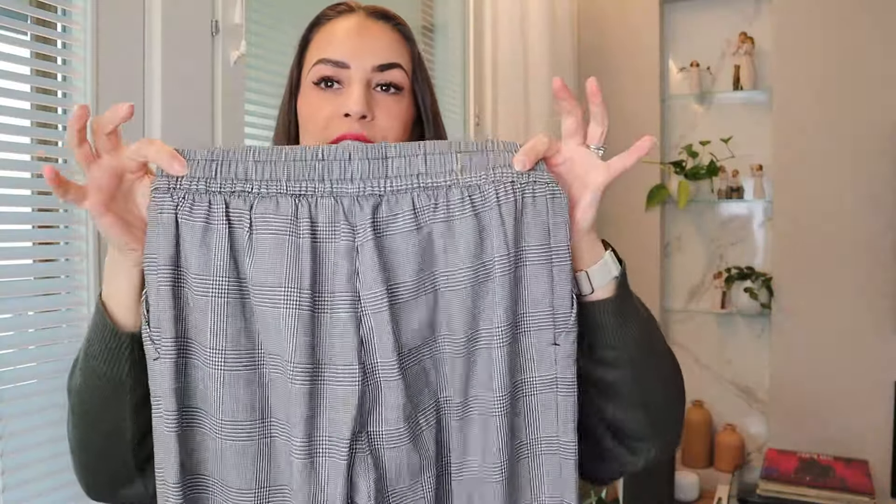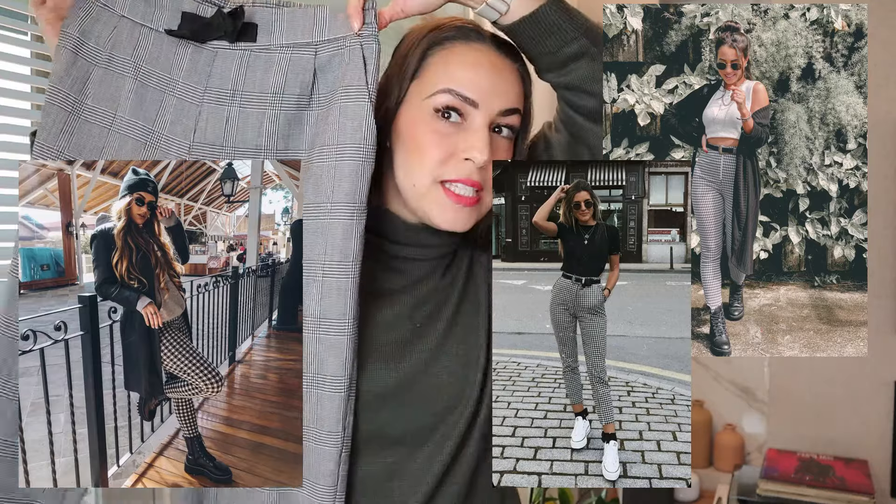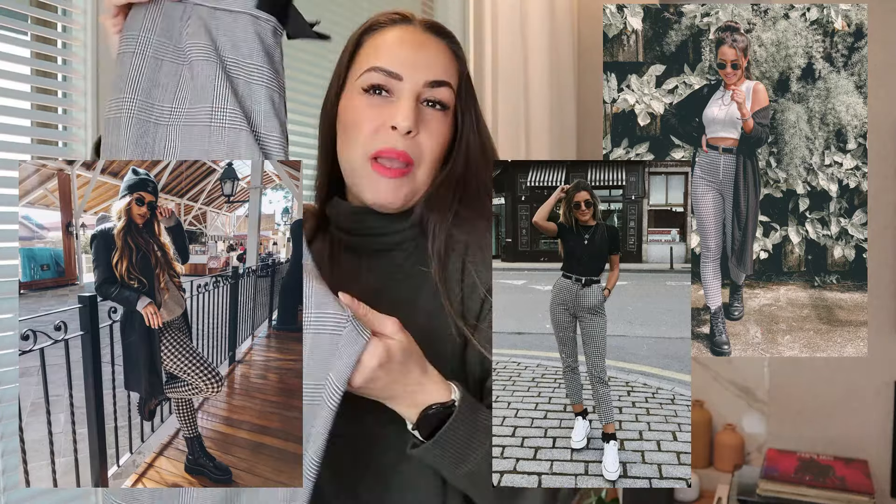First up are a pair of slacks. They are black and white plaid, have a bit of stretch and a comfortable waistband, pockets, and a little bow. I'm thinking I'd pair these with a basic white tee with a cardigan, or even a black tee with some cute sneakers. I could even pair this with a blazer, cute beanie, and some black boots. This is a fun relaxed kind of basic slack you can dress up or down. I paid one euro fifty cents for these — hooray for spring outfits!